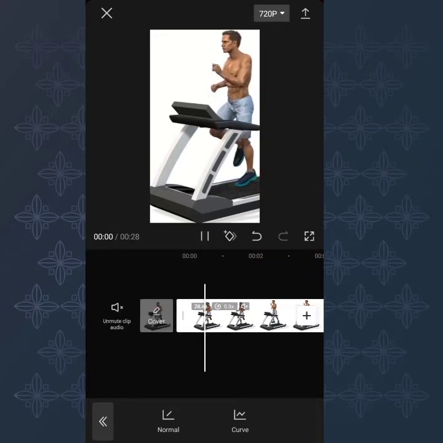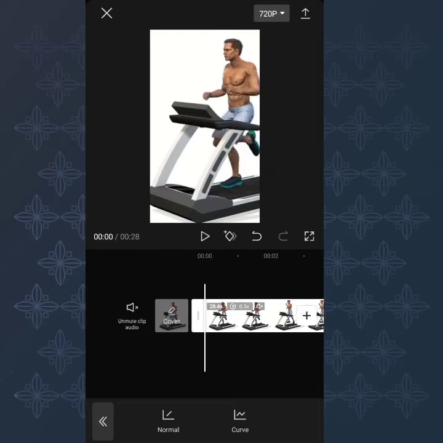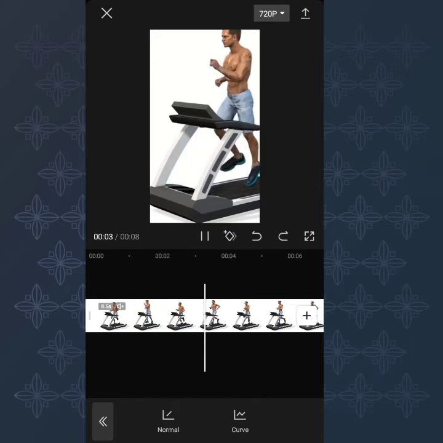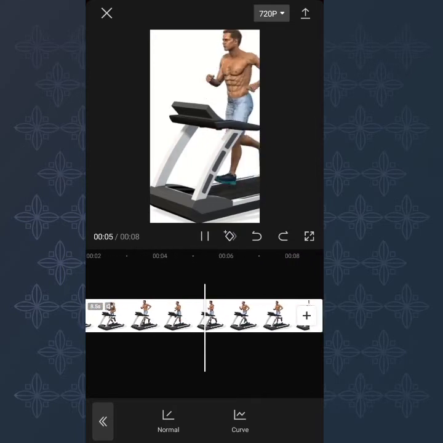Okay, so now you can see that it is slow, but sometimes you might want it to start with the normal speed before it gets slow. If you want to do that, and in case you want to cancel whatever you have done, just click on this back reverse icon here. Once you click on the reverse, you can see that the slow speed I added has already been cancelled.